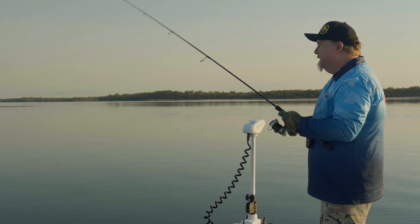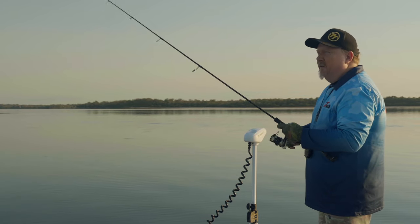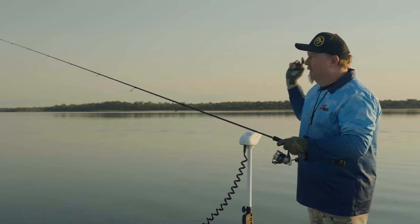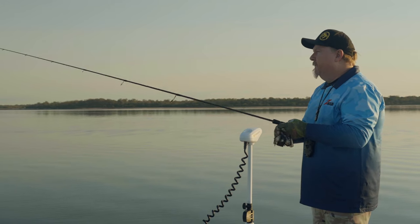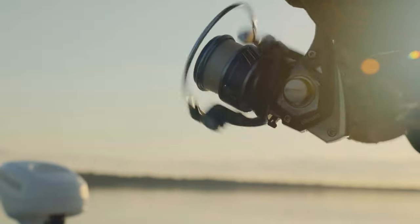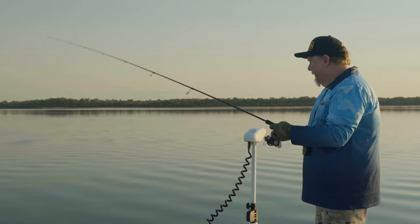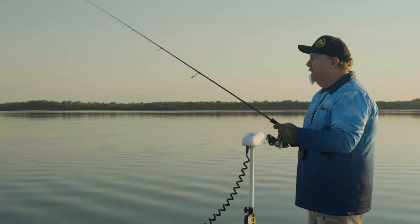To punch a long cast with this light presentation, you want to keep the gear nice and light as well. For the light ned-rig stuff and finesse plastics, I really like one to three kilo gear. This is a one to three kilo TT Rods Black Mumba — a nice 40-tonne toro carbon blank, so nice and punchy. I can really flick that plastic out there with a light head. On it I've got six pound Platypus Pulse X8 eight-carrier braid — a nice smooth round braid for a long cast. And for leader I'm fishing a Platypus Hard Armor Supple nylon mono leader in 10 pound. I stick with 10 pound leader because flatties can chew your leader fairly quickly.